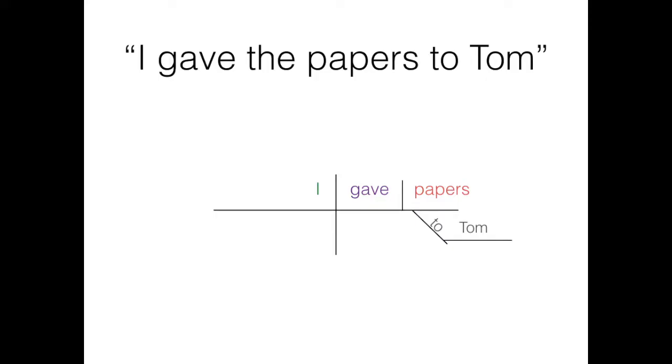Now the tricky thing about this is that it's very easy to mistake that prepositional phrase as an indirect object, because it's essentially functioning as one. I mean, if the definition of an indirect object is that it answers to or for whom the verb is being done, then one would think that including those words to or for in the sentence is a pretty dead giveaway. But unfortunately, it's not that simple. In diagramming, being the object of a prepositional phrase trumps being an indirect object. So we diagram this as a prepositional phrase, not as an indirect object.